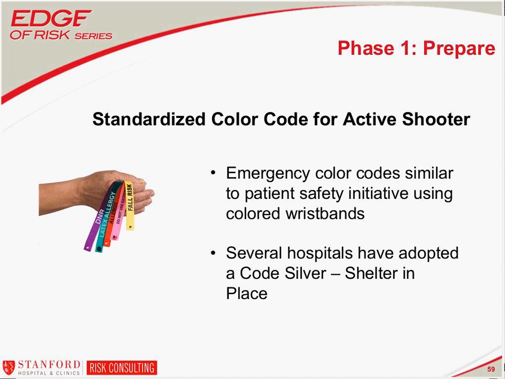A recent development has been designation of a code silver to warn of a combative person with a weapon. Guidelines for code silver are not yet standardized among organizations. The challenge with implementing Code Silver is ensuring it corresponds with law enforcement's response, understanding that brandished weapons are treated differently from gunshots fired or the active shooter. Because of this, many hospitals have either implemented or considered implementing a unique code to specifically address the active shooter event.